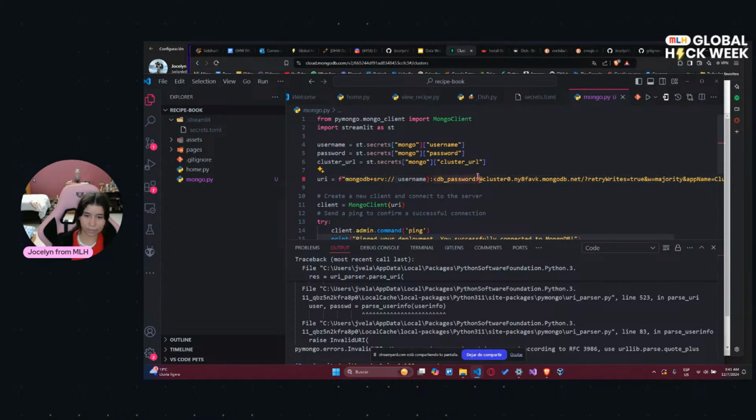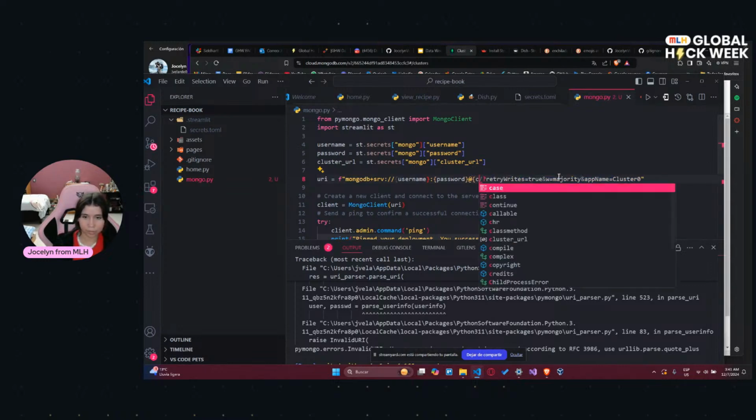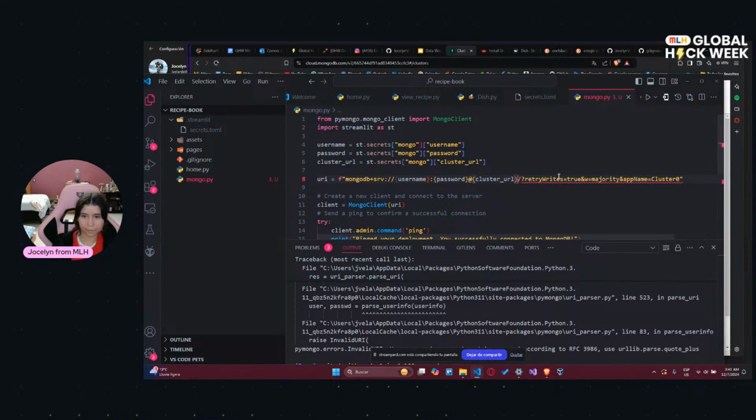So to add the password, you'll just do the same, but with password. And then for the cluster URL, you actually want to delete this and replace it with your cluster URL. So it will be cluster URL. Nice. And your URI should be something like this.